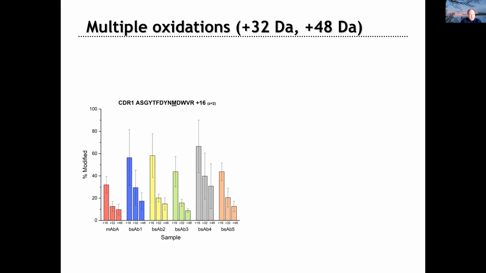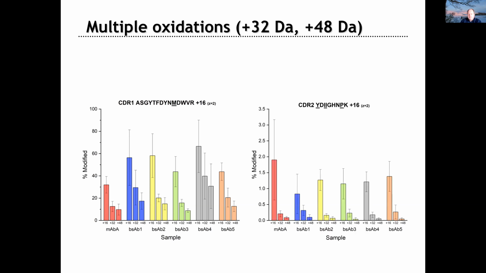And what I shouldn't forget is that we also need to look at multiple oxidations within a peptide, because what we're doing here now is we are going to make life easier, and we've actually tested this now. If we do not bother to look always at a single amino acid, only if we want to, but if we go back one step and do peptide level oxidation analysis, we can actually get HDX-like data quite quickly. So we circumvent a lot of the issues with the quantification. And we can then do that also for the single, double, and triple, because within a peptide, you likely have more than one site. And you can really see how different formats then react in the CDRs here quite differently.